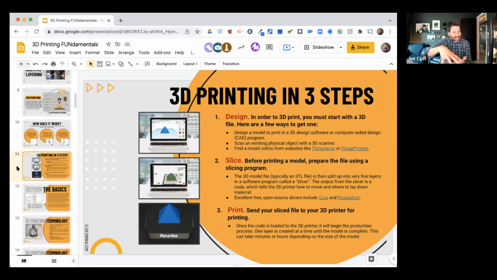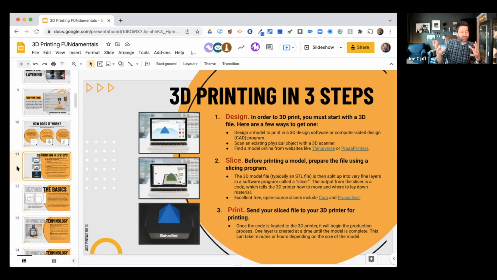Now you have sliced that object. You're going to send that code, known as G code, to your 3D printer for printing. Some printers are network enabled, so they'll connect to your Wi-Fi and you can send the code over Wi-Fi.